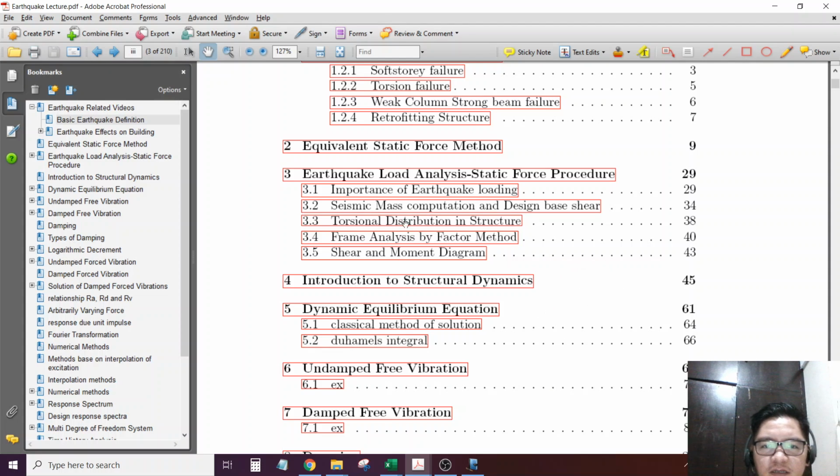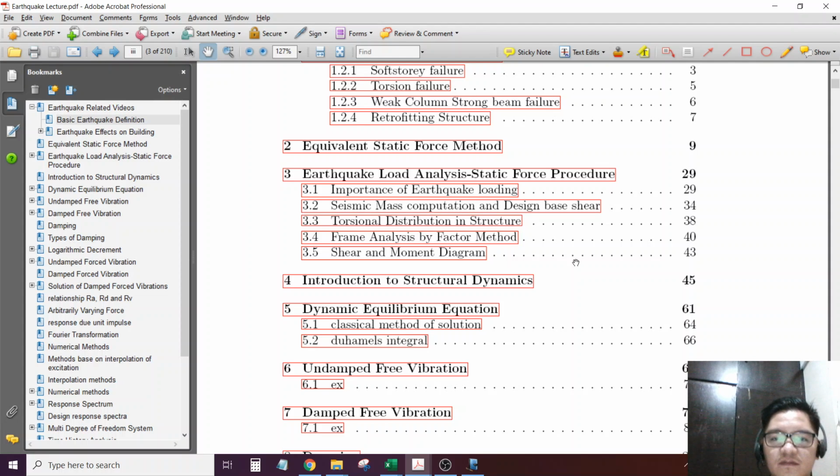And I guess, dito na pagdating sa factor method, familiar na kayo dyan. By the way, hindi naman kakulong sa factor method yung gagawin mo. Pwede ka mag-portal or pwede ka mag-cantilever, whichever method na familiar ka. Then once you did the factor method, the lateral force analysis from the static force procedure, ma-generate mo na yung shear and moment diagram ng structure mo.